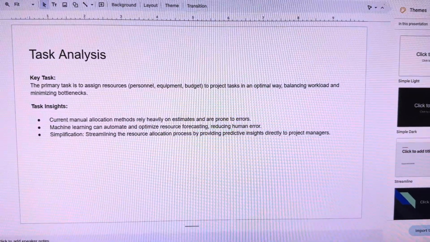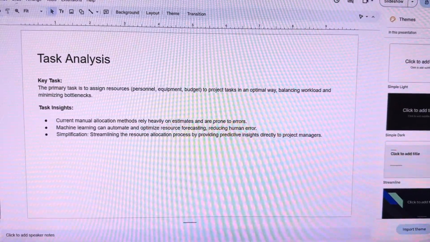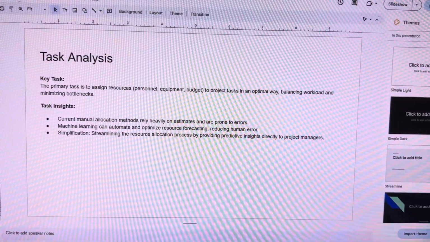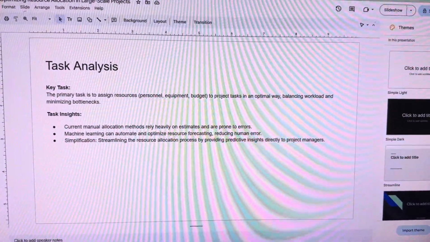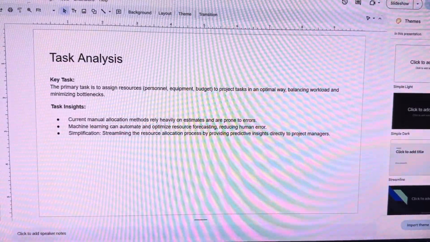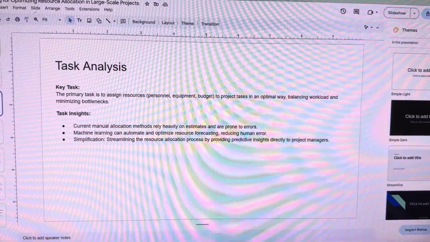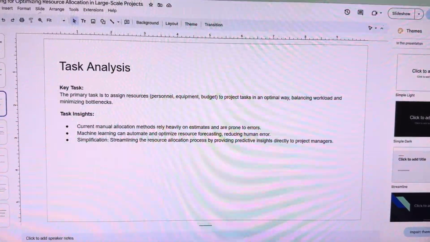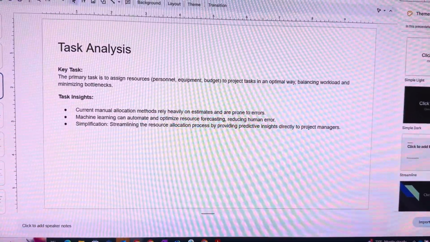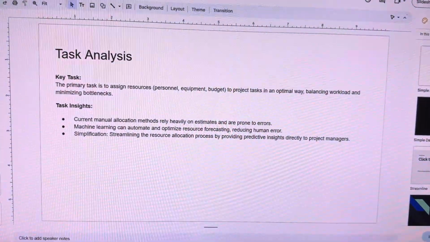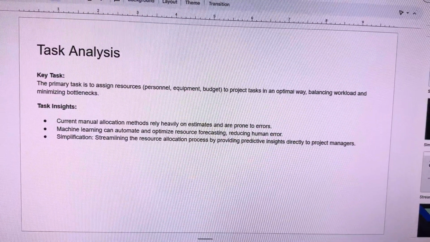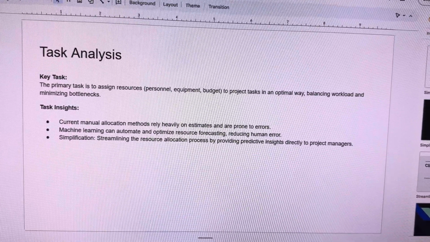So what does that entail? It entails assigning resources such as budget, personnel, and equipment to project tasks in an optimal way, balancing workload and minimizing bottlenecks. Because currently, our manual allocation methods rely heavily on estimates and are prone to errors.